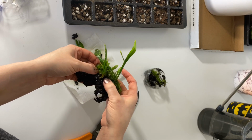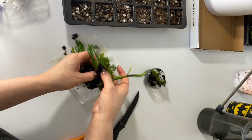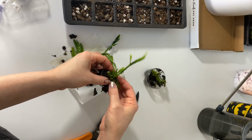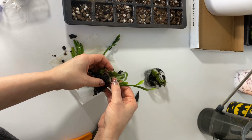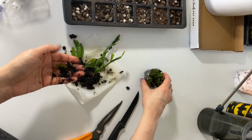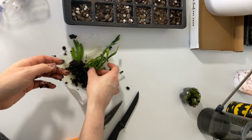All right, and we'll go like this. And you just wanna be gentle, you know, and kind of tease those apart. I will be honest with you that epiphytic cacti, these guys, and seedlings like this, they are a whole lot tougher than you think they are. A lot of times it seems like, well, they're seedlings and they're so delicate, but that's not totally true here.